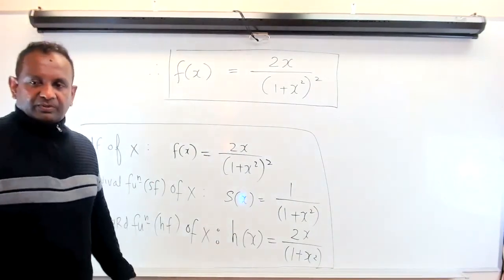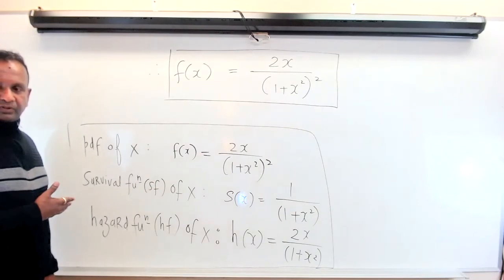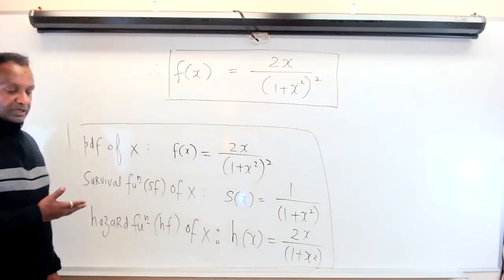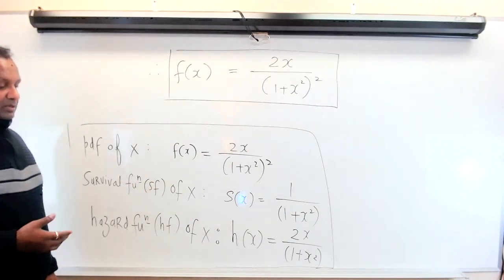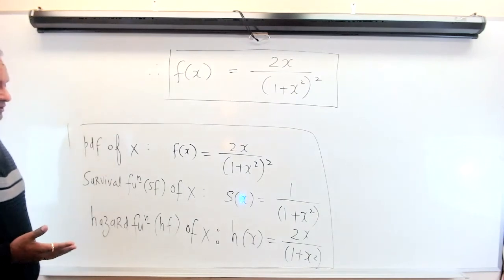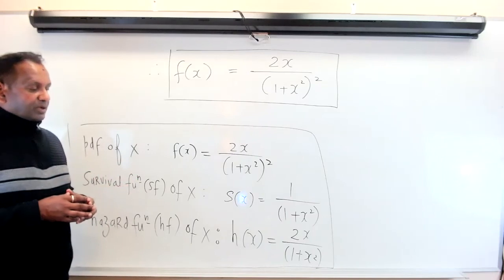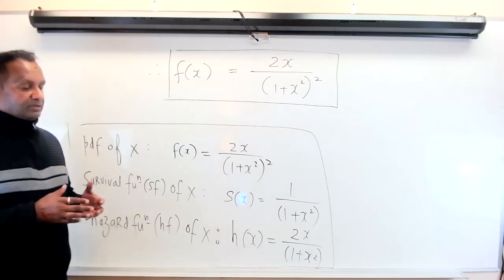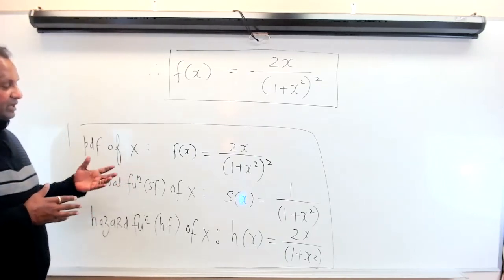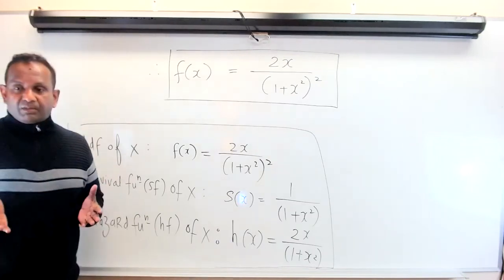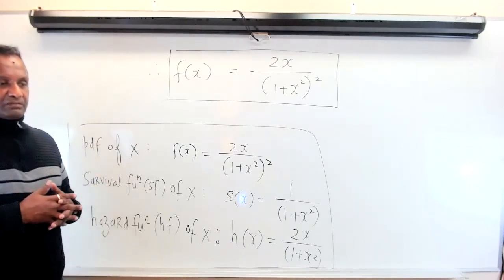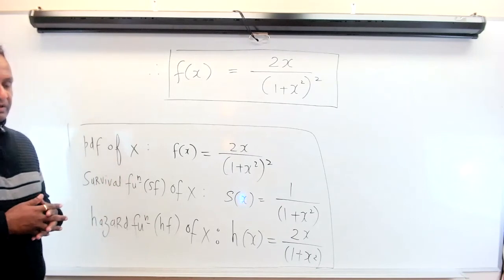So I hope this is going to be very helpful for you, for your homework or to get an idea about that. If you're pursuing a PhD, master's or even a bachelor's, in such a problem, how, with the aid of the hazard function, to derive the survival function and the probability density function of the given survival random variable x.